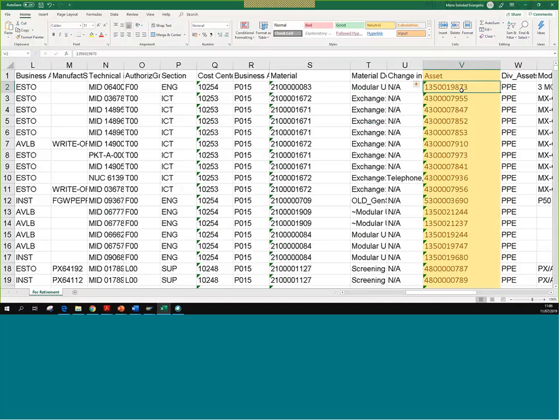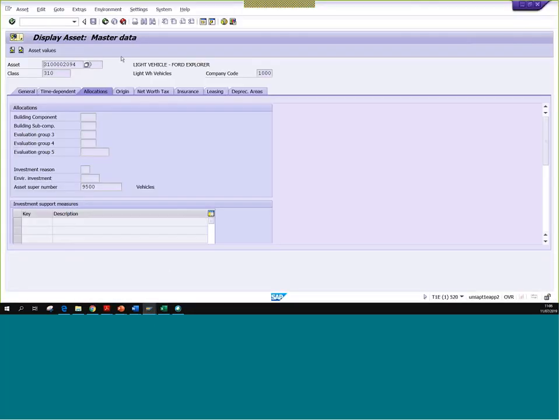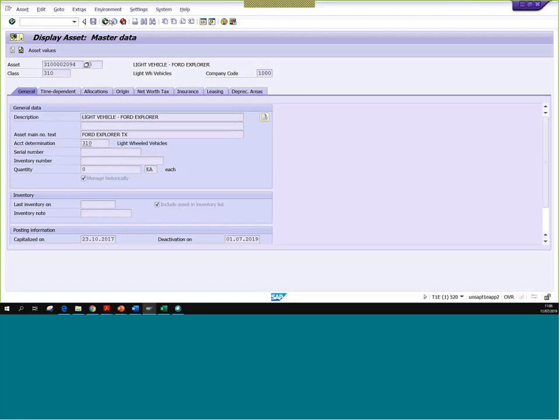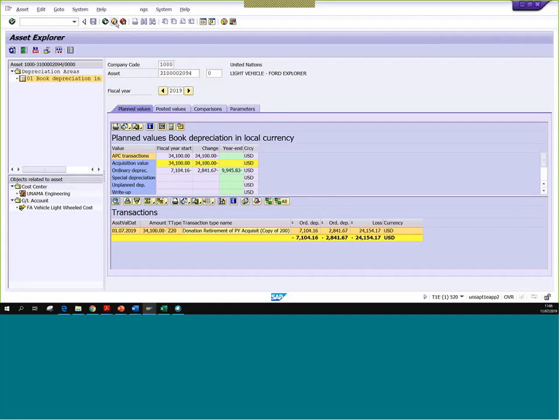So you would take this asset number and come to the Umoja system, but now with the T-code AVAVN. Just let me execute it. We are going to perform the retirement.